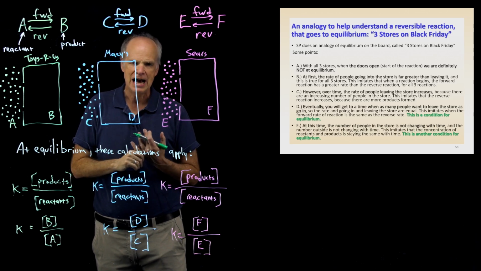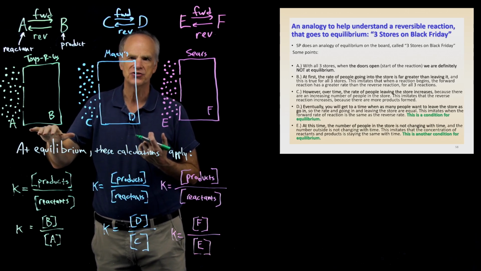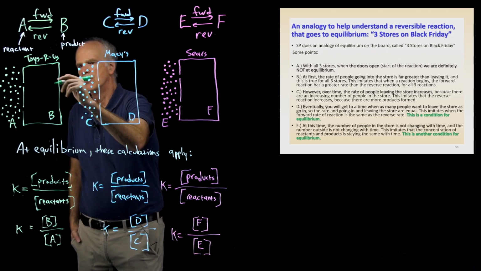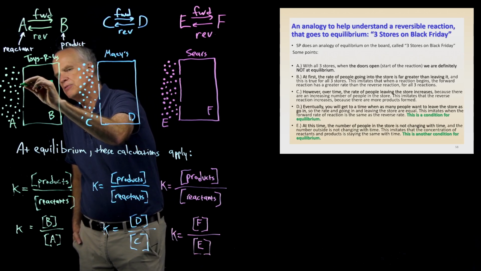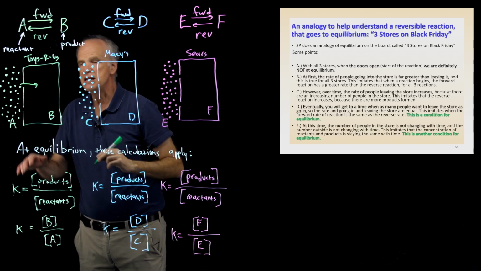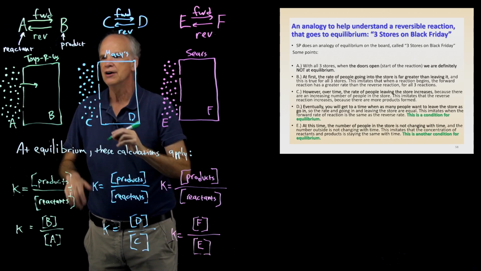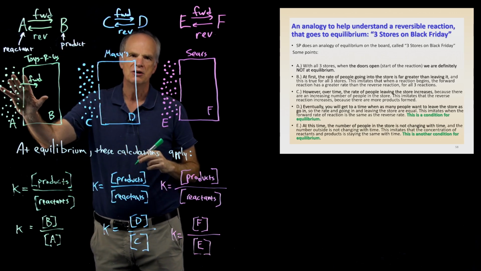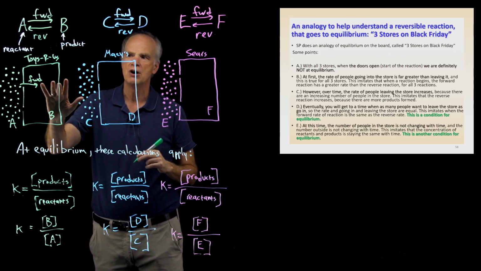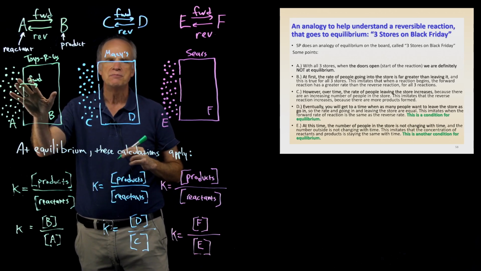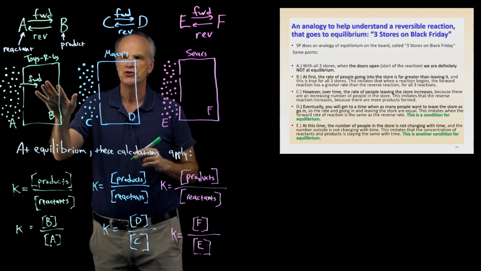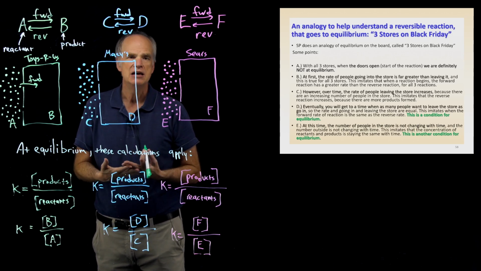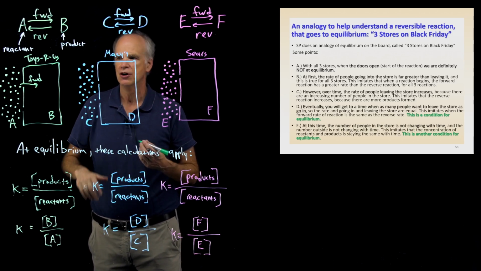So imagine what happens when you open the doors at 6 o'clock. We have 2 doors that open, the upper door and the lower door. And here what will happen is people will go into the store. Imagine this is the forward reaction, where some of the people outside the store really want to go into the store. And so you have people flowing into this Toys R Us store at a certain rate. It might be quite fast at first, say 20 people going into the store in an hour.